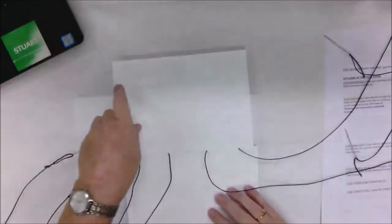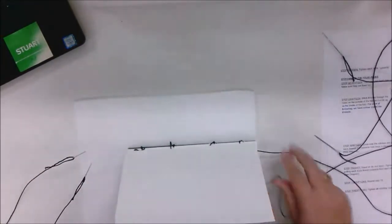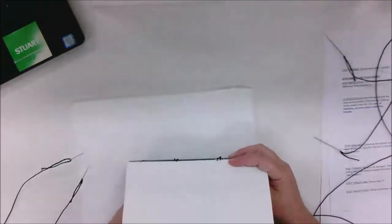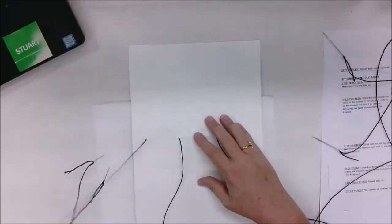Okay, every time I get those through, before I do the crossover, I'm just going to check. See the mess that's happening underneath? If you don't check, you'll end up with knots, you'll end up with mess. Always double check. Especially with this linen stuff, because you can't always feel when the thread's through like you can with normal thread. Okay, now it's crossover time.